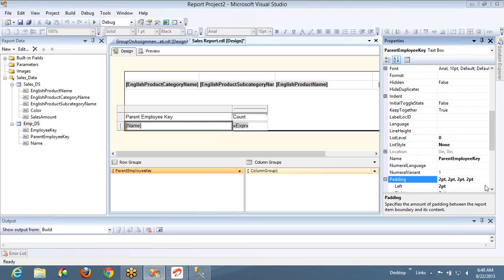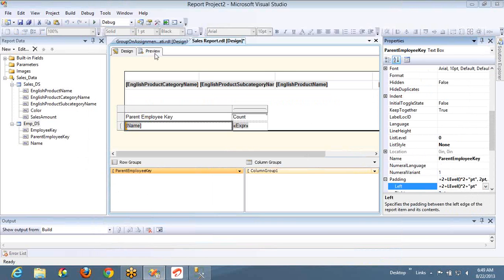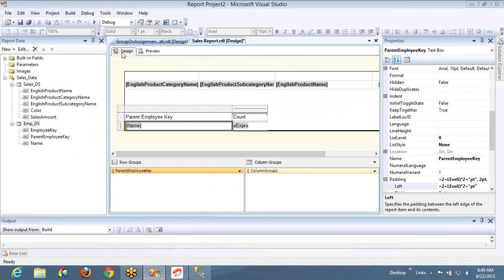So left side, and go to the expression, 2 plus level into 2 plus something. What I'm doing here is I'm taking level and point. Let's see how it will be placed. Oops, this is not the correct one. This is what I have taken earlier, but I missed it again.